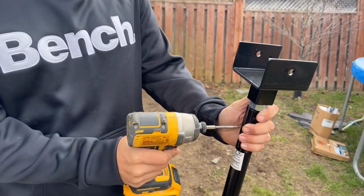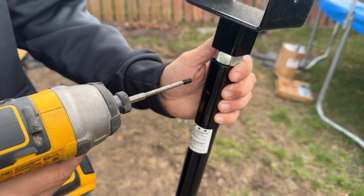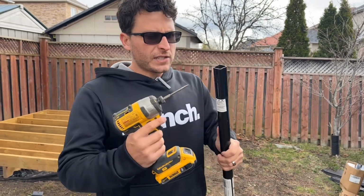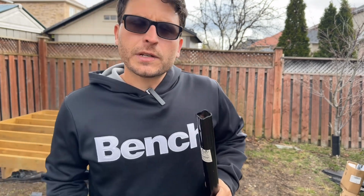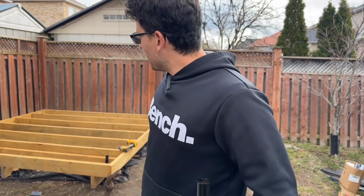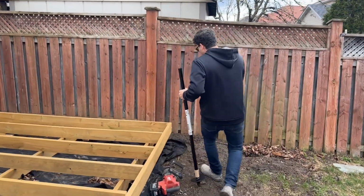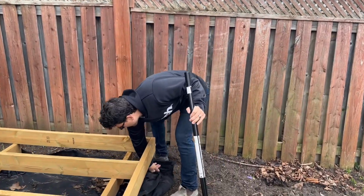First thing we do is take the set screw out. That'll give us our saddle. So we have a 7 1/8 inch hole there. So what I do is I use the 1 inch Milwaukee impact, and I got a 1 inch bit that I shaved down just to fit right into the 7/8 hole. And we're going to put that in the ground by driving it in like a giant screw.